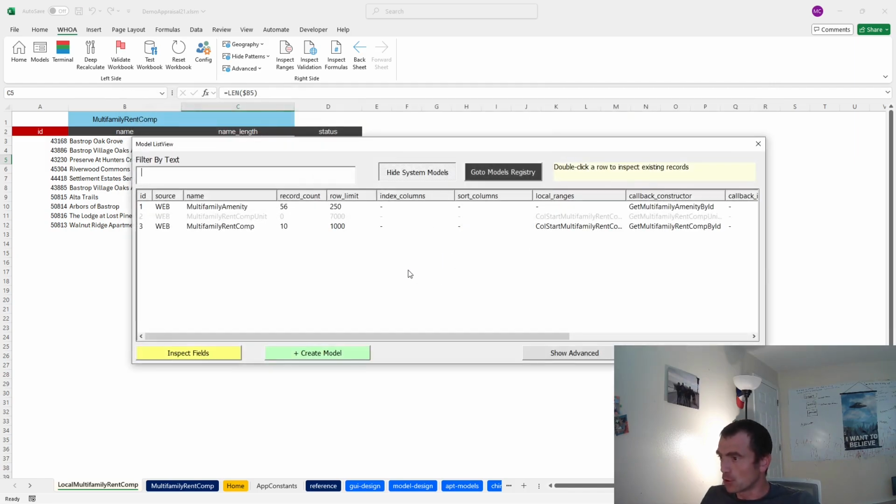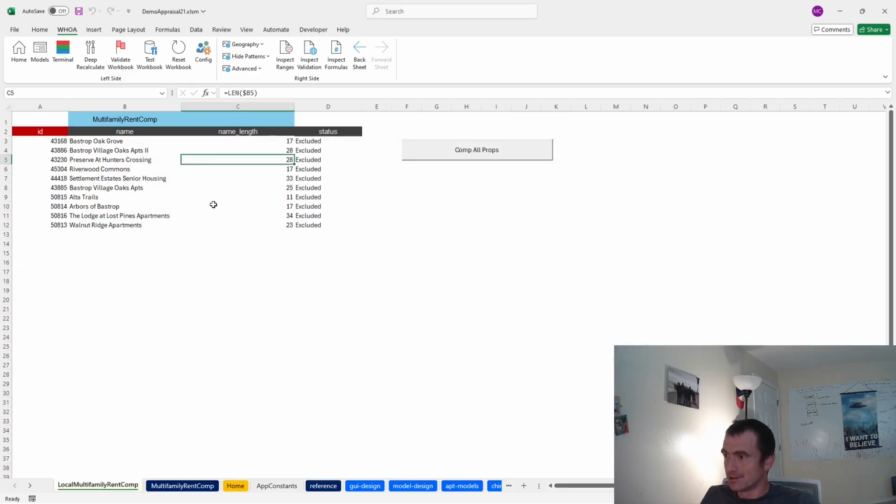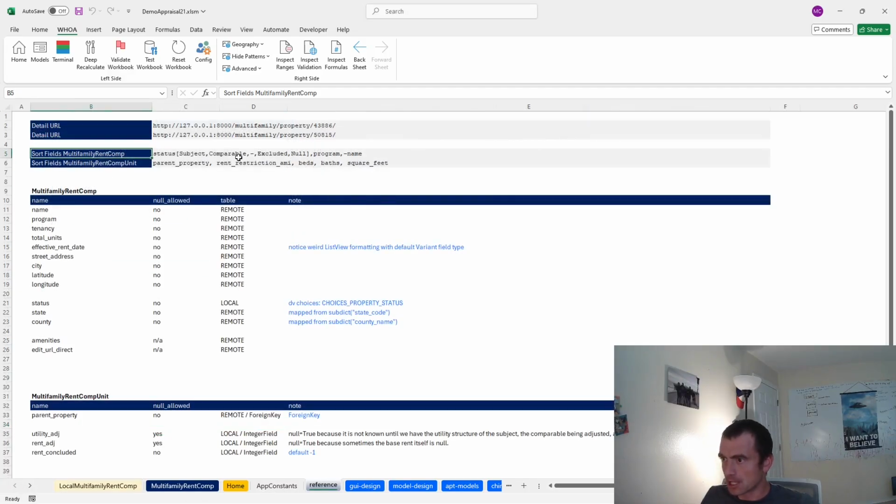So I'm totally going out of order here, but let's go ahead and get the sort columns. The sort columns for this model are going to be on status, program, and then name.